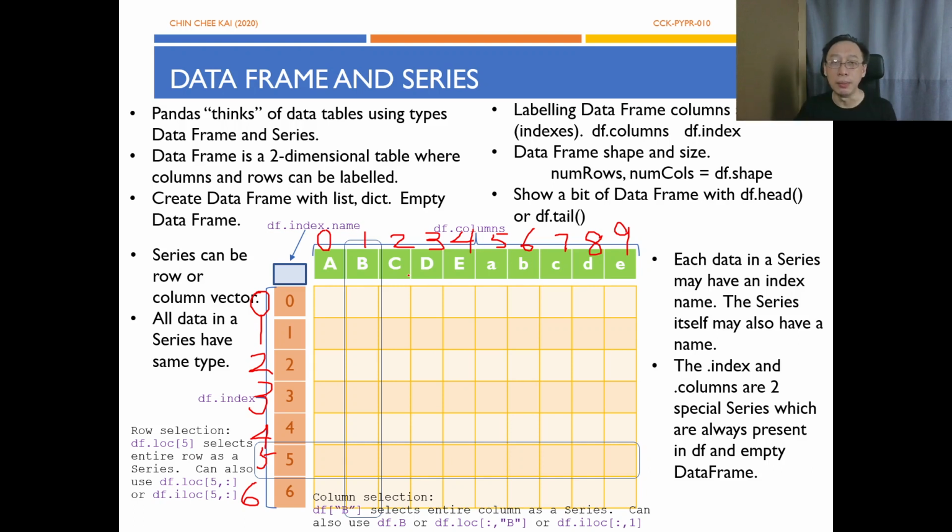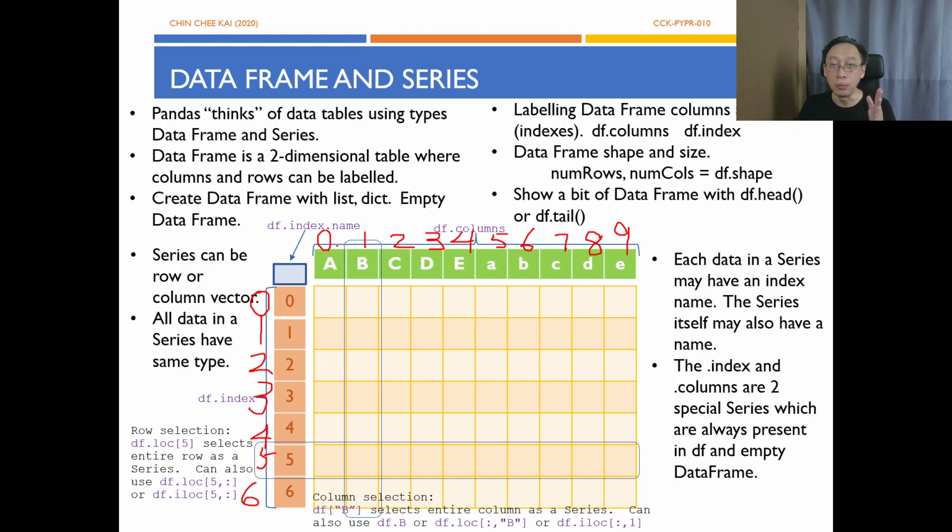What is not possible is to purposely call column number 0 column number 5. So we cannot purposely relabel the column 0, the first column, as column 5. We cannot do that. It's always the first column, because positioning-wise it is always the first column. So keep that in mind. Pandas is aware that there are two ways to label the columns. One way is by our own labeling. Another way is by default, the integer positioning of the columns.